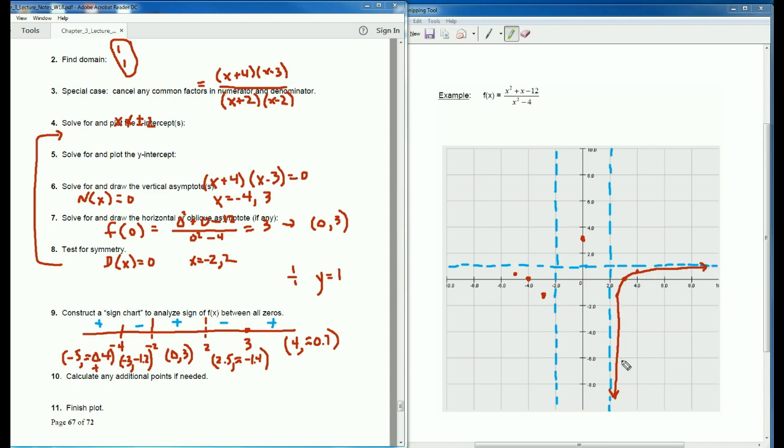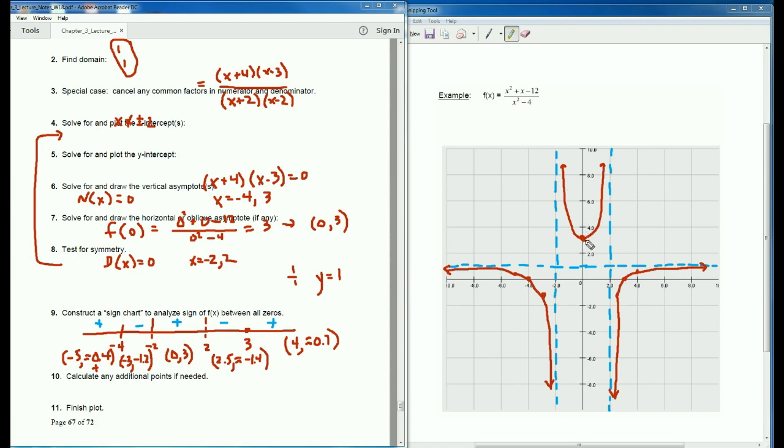And once we've talked about that side, maybe you can come to the other side and see, oh yeah, it's going to do about the same thing. This is going to shoot down, approaching that asymptote, and this is going to approach that horizontal asymptote. Now the only question is, what's happening in this middle part? We only have the 1 point. Again, if you come back to the sign chart, between -2 and 2, we know it's going to be positive. So there's really only one thing it can generally do, which is going to be something kind of like this and this.